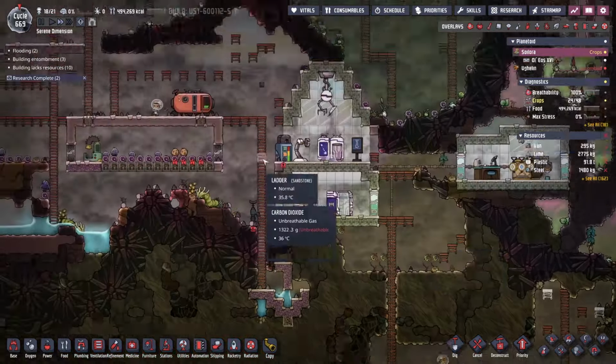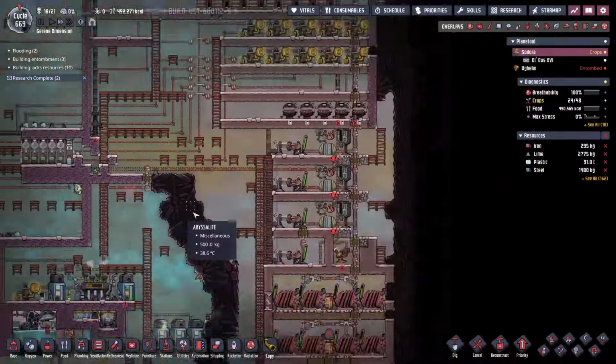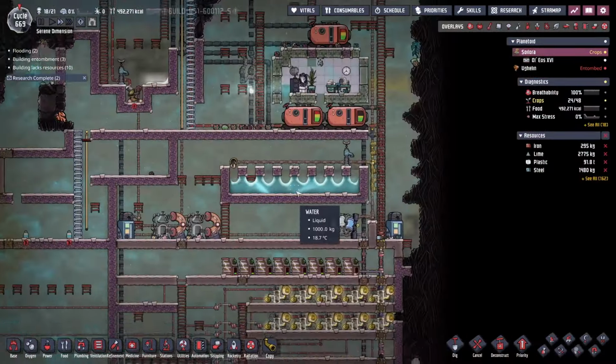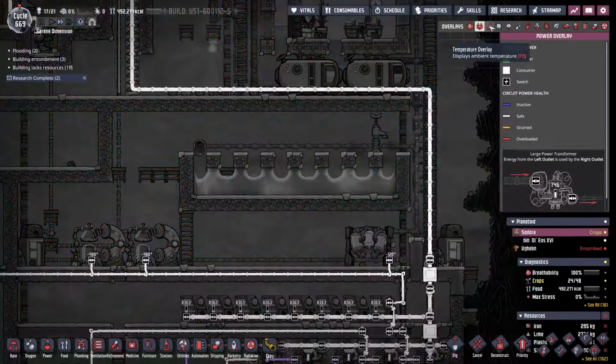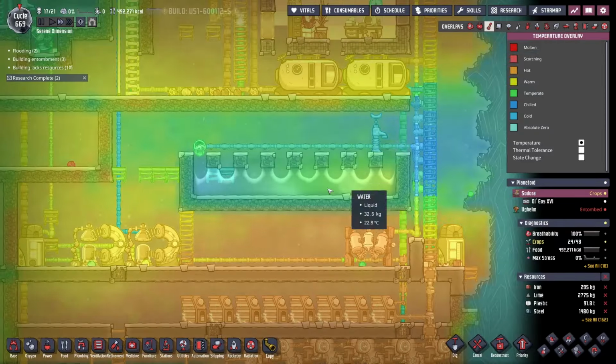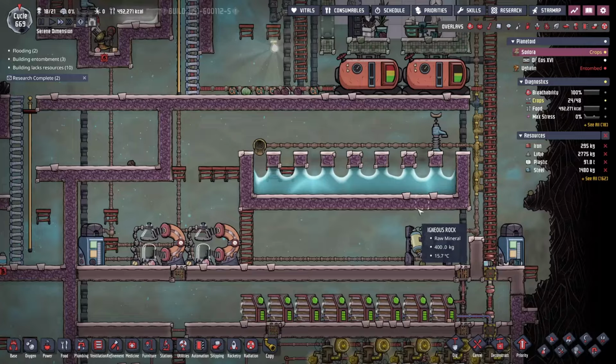All right. While they do that, they're gonna need to go grab the steel. How's this water coming? Okay. This is probably getting pretty warm. Yeah, it's pretty warm. How about, is there any germs? No. No germs.